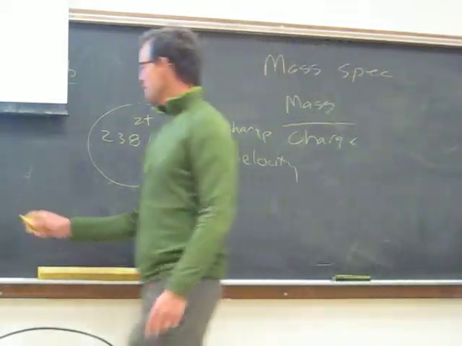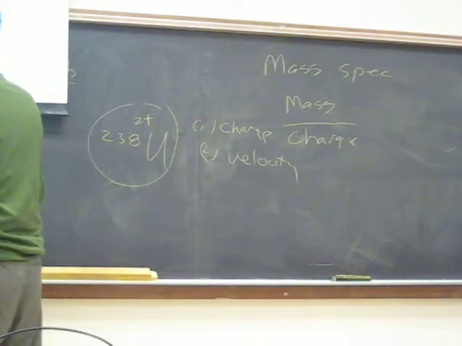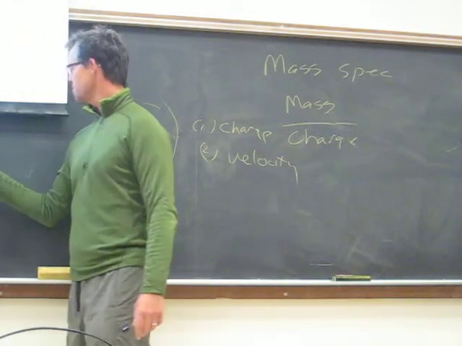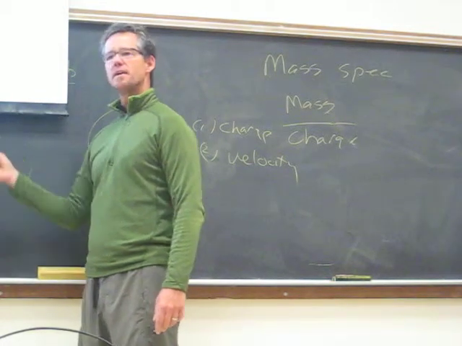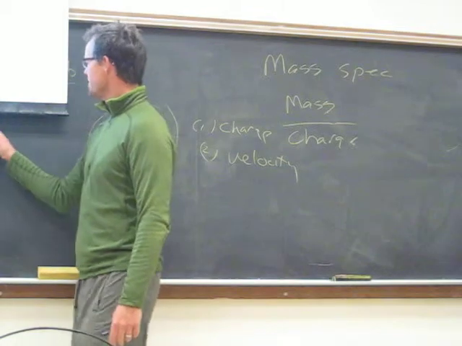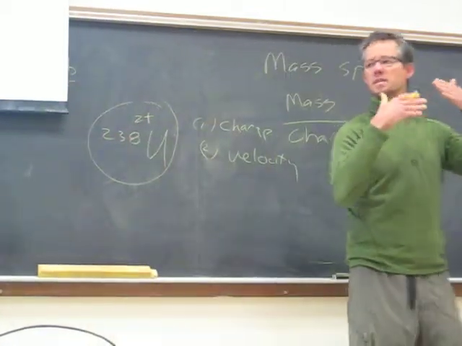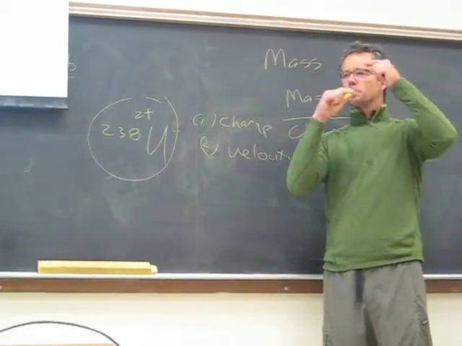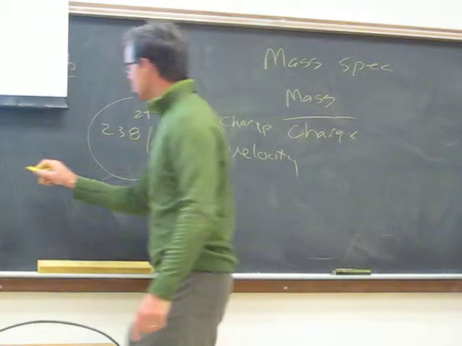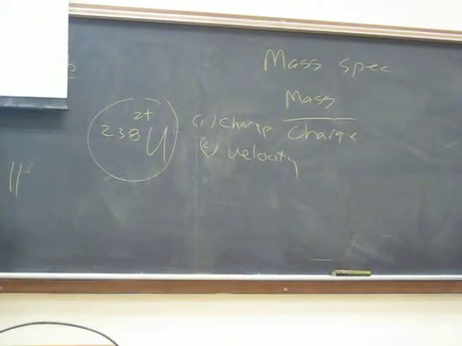Because you have an ICP torch, and the sample's coming out, and it has to get from the torch, coming like this, into the mass spec, which is up that way. And the way it achieves that is by having a number of what they call electrostatic focusing plates, which are just literally slits in a plate that have electrical potential on them. And they line up multiple plates like this. So if I were to redraw this, and I'll show a picture of this later.